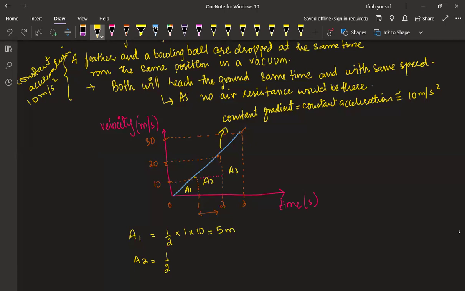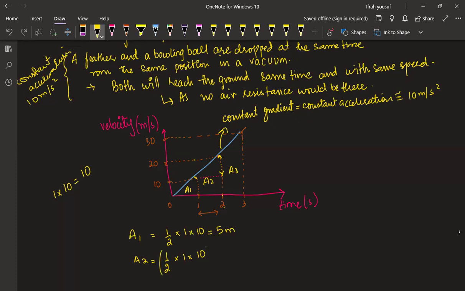And then from 10 to 20, there's a height of 10. Okay, so the base is 1, the height is 10. If I say this, what should be the area of this rectangle? So that's going to be 1 times 10, which is 10. Are you getting my point? Yeah, I got it.